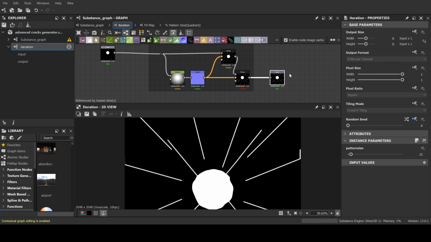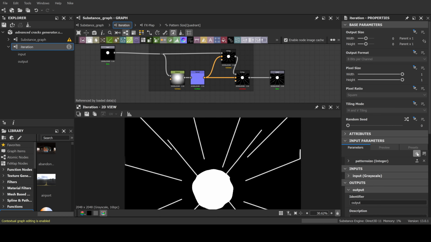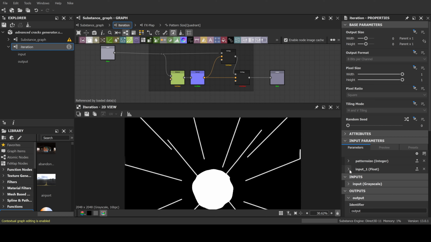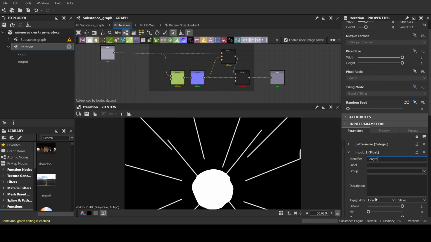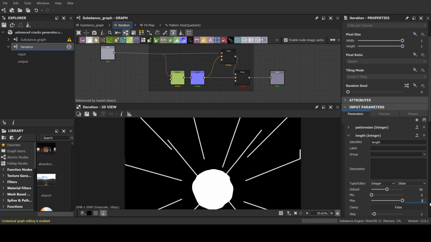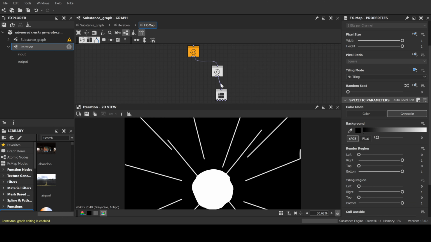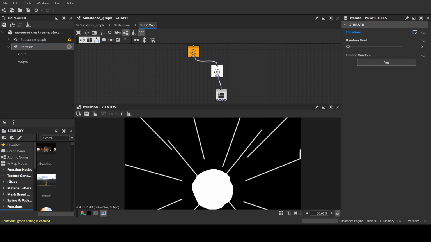And I'm going to create another parameter like so, and we're going to name it length, and this is going to be again an integer, and I would say a default value of 50, and maybe 300 as a maximum, and go inside this pixel processor. So here we have the length in this node.